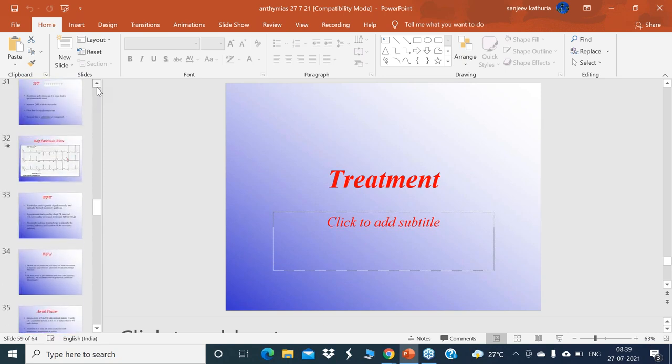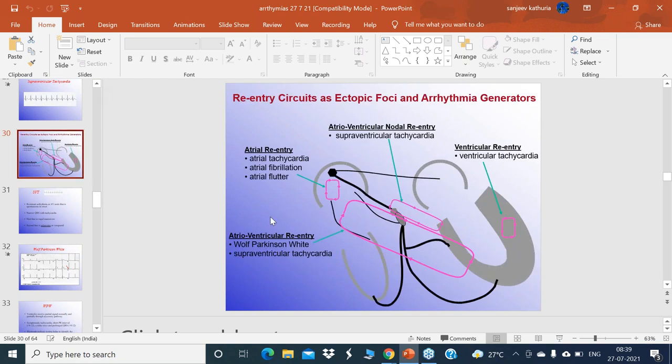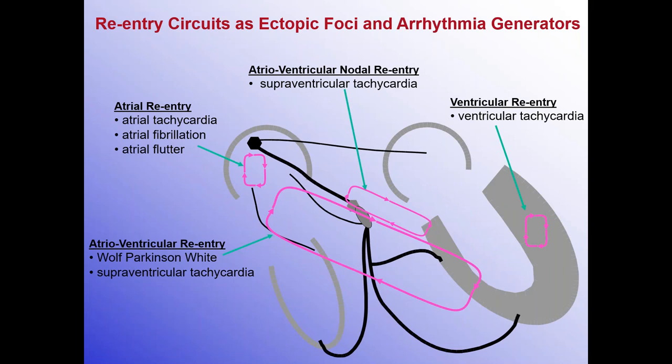Basically, what I want to emphasize is that you should at least know this much once you're crossing your MBBS. Again, I said atria. I think all of you understand atrial tachycardia, atrial fibrillation, flutter. Ventricle, you are understanding ventricular tachycardia, ventricular flutter. The basic thing is at the level of the AV node, where one thing I have told you, the Wolff-Parkinson-White syndrome, which means that there is an antegrade conduction on a pathway which has bypassed.